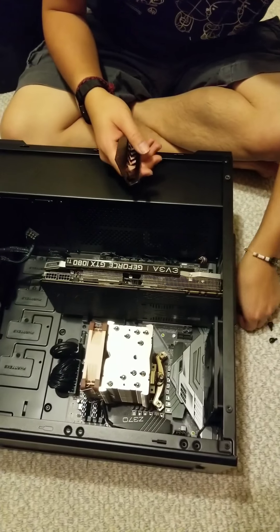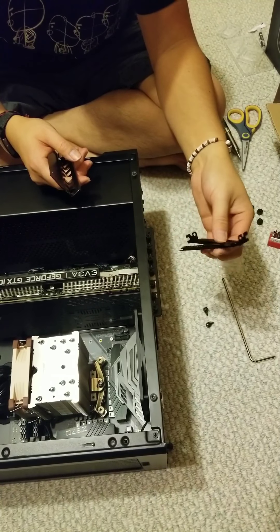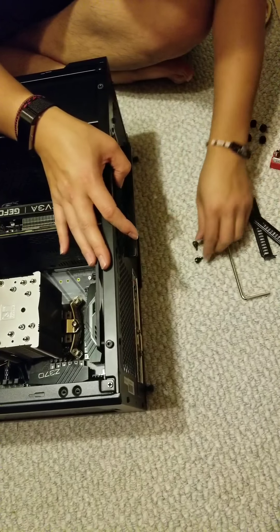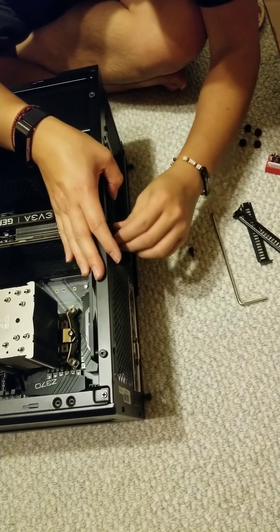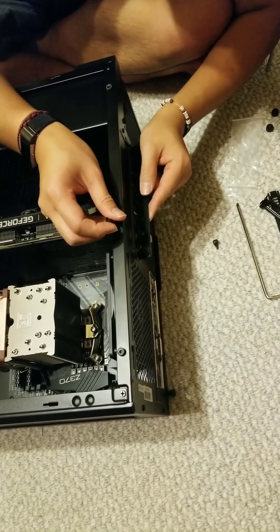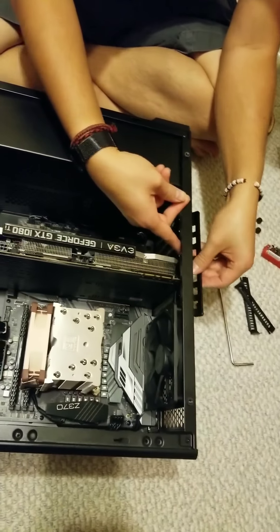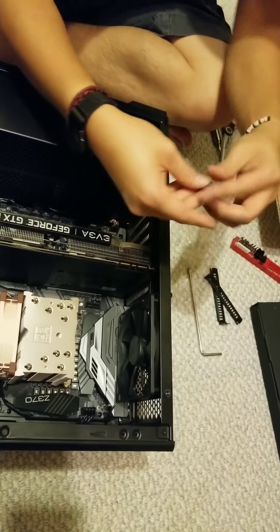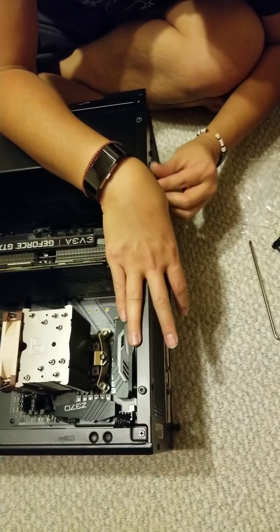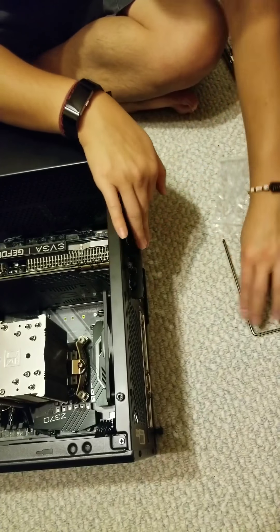You can keep the extra covers if you ever decide to sell the case, but most people will leave the video card in and either sell the whole computer, so you can toss these or just set them aside. After that, this case has the plate — just put it back down and put the screws back in. Make sure whichever way it goes, you put it back the same way — this plate actually goes behind the other side of the case so the screws hold it in place. This will help keep things secured, and it'll also hide the little silver covers.